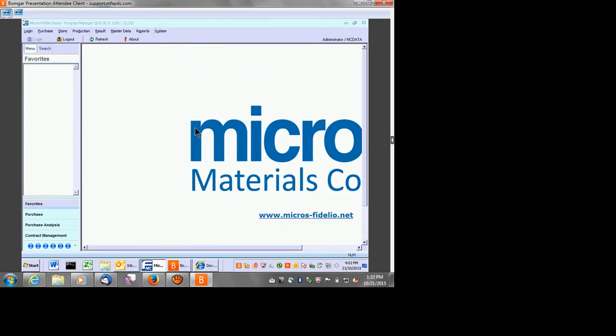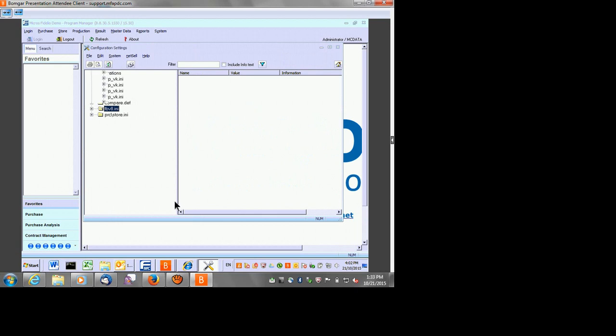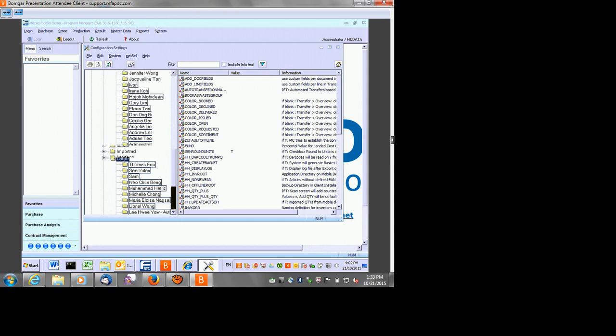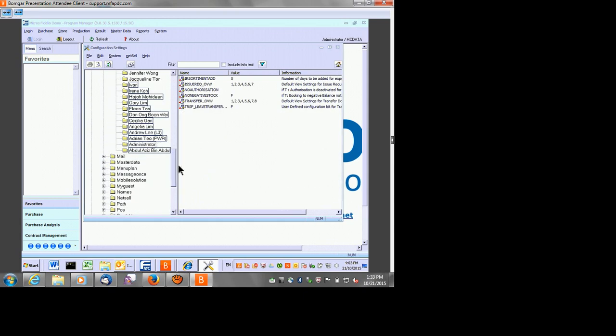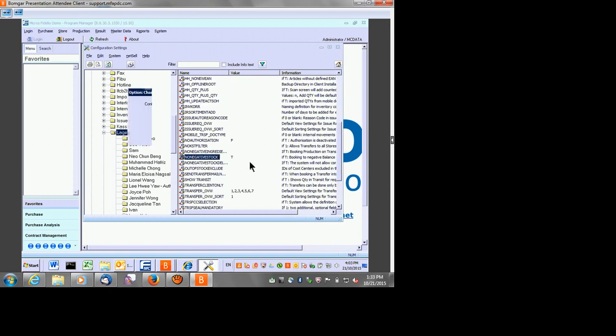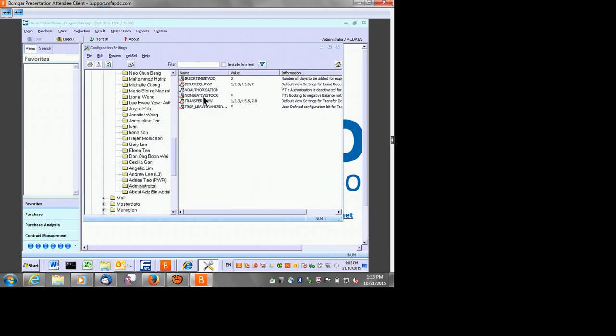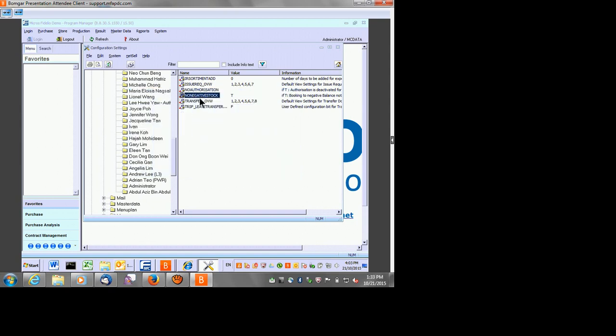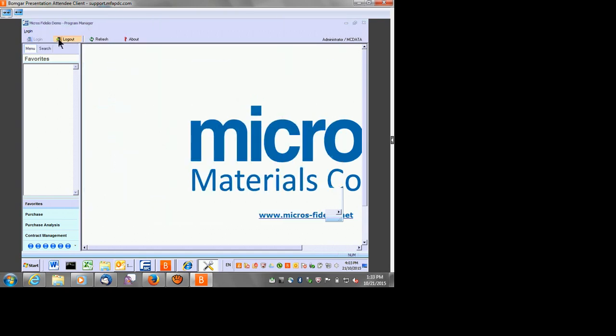Let me change that configuration one more time. Logger per user. You will notice here what I changed earlier was a general rule, no negative stock, true. But I didn't change my user, administrator. The administrator is still set to false. So it did allow the system to return that. So now administrator, no negative stock, true. With that, close, log out, log in.